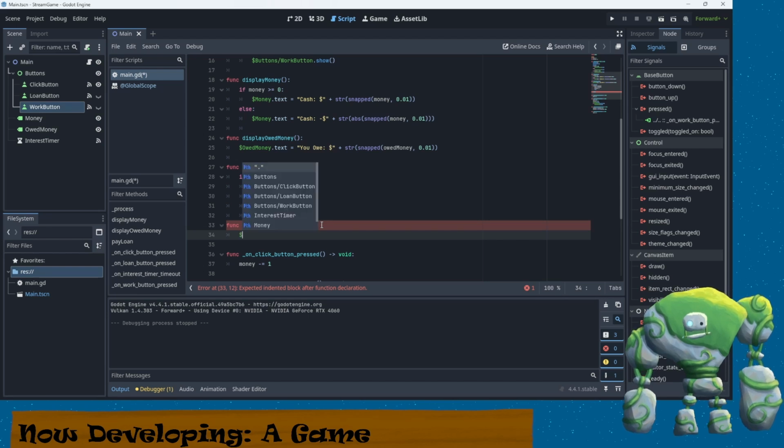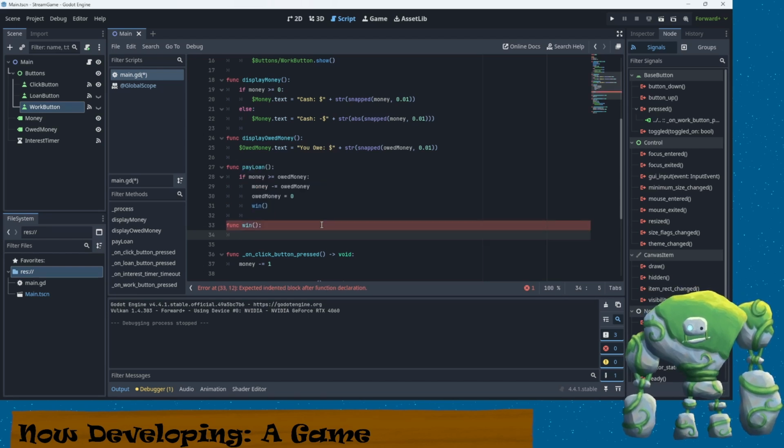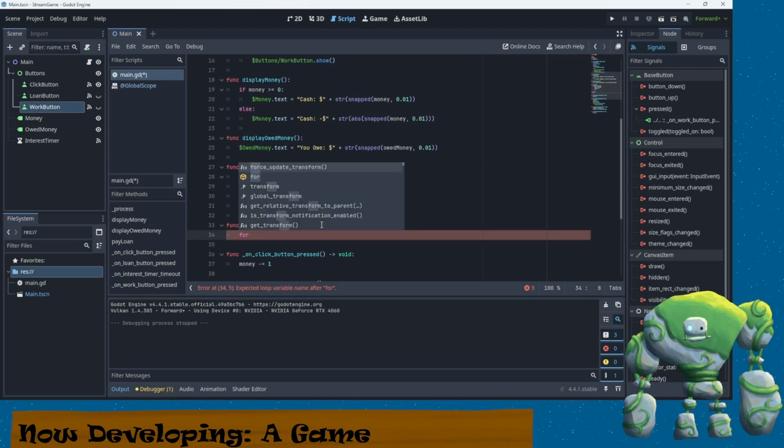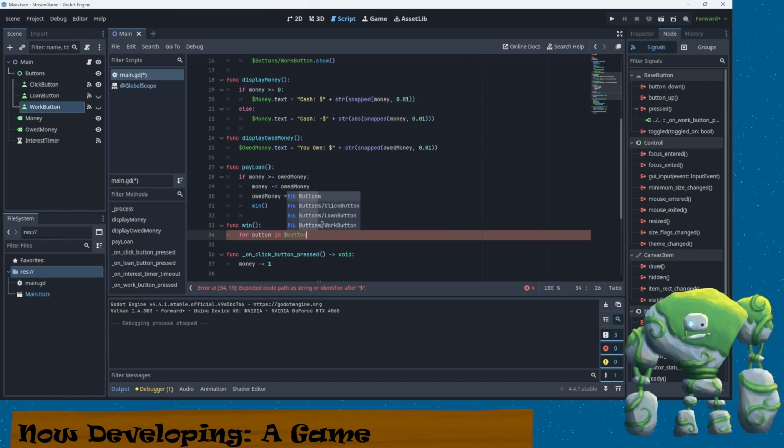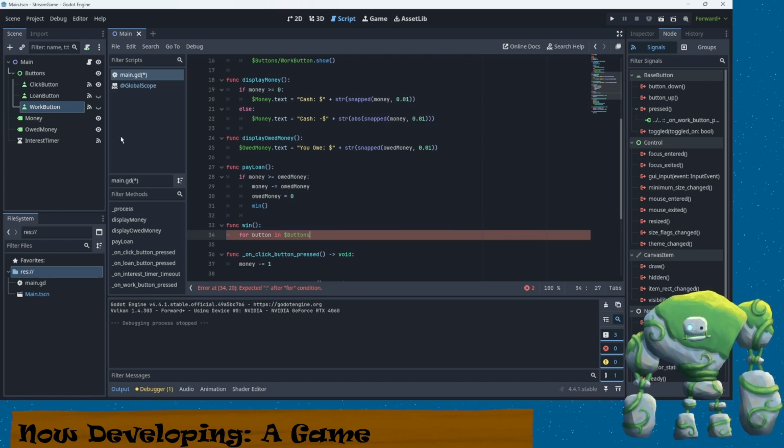So we could do a loop. So for button in, and this is another great thing about using nodes like this to organize.